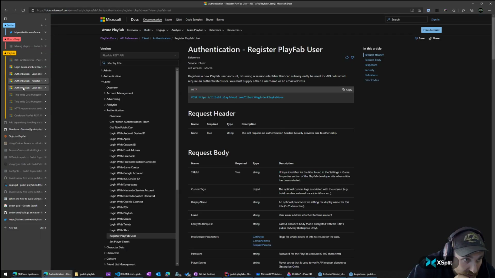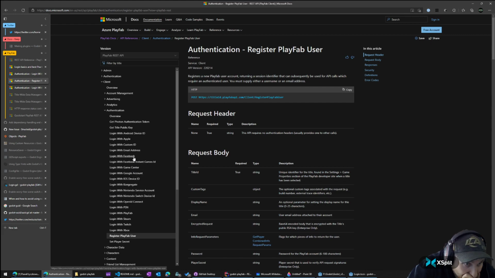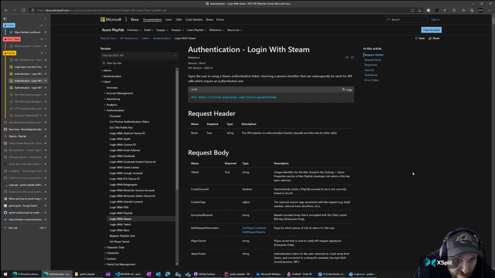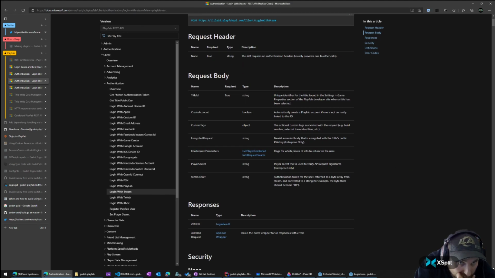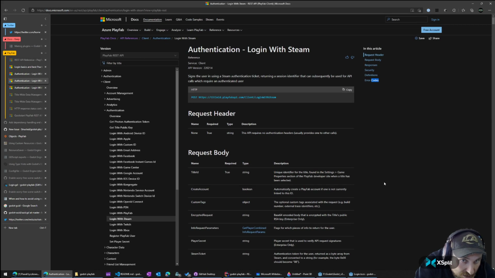So when we look at the other things, let's pick Steam for example. What kind of things do we need here? So we have the title ID, whether we created an account, play secret, no. Using a Steam authentication ticket.